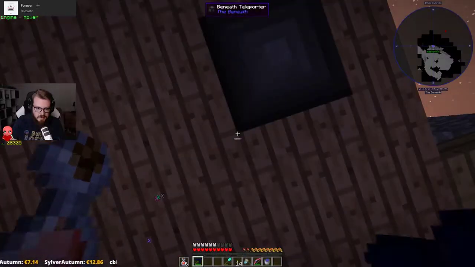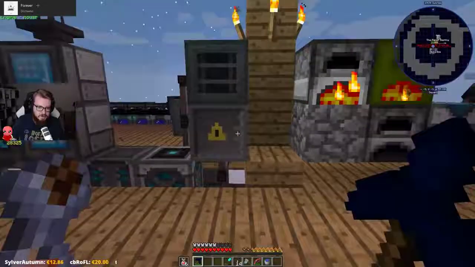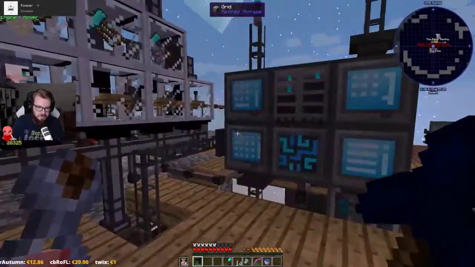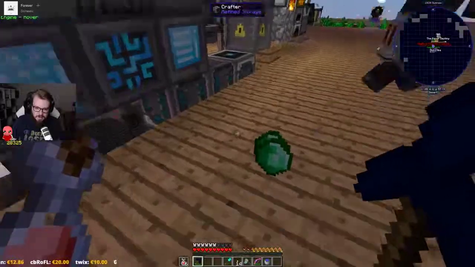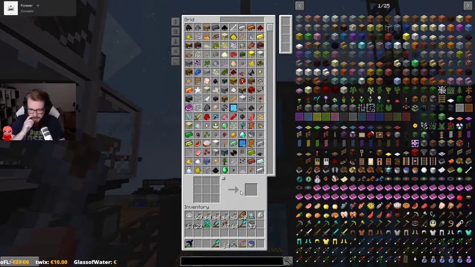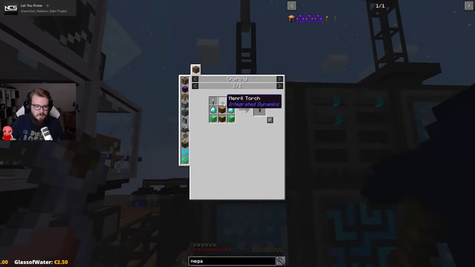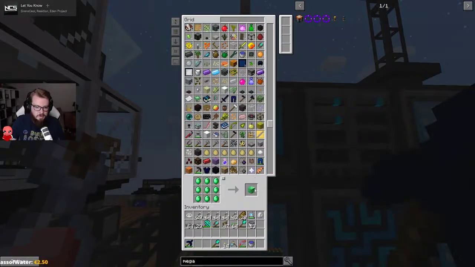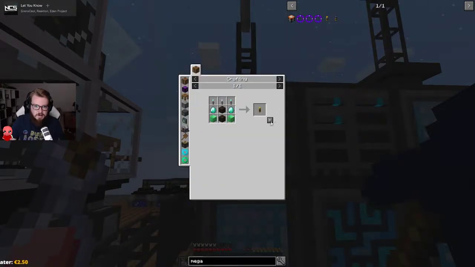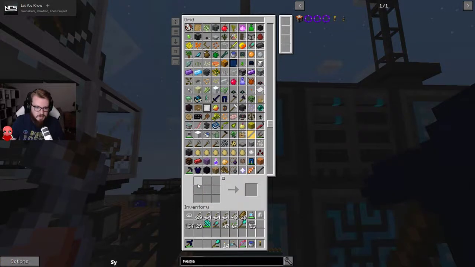But I guess dependent on how good the megatorch is. I have a feeling that the megatorch can maybe power three at a time, maybe? Not sure. Probably one. Yeah, probably one. Okay, megatorch. I need another block of that. And then megatorch. There we go. We have it.